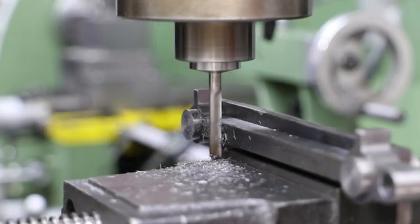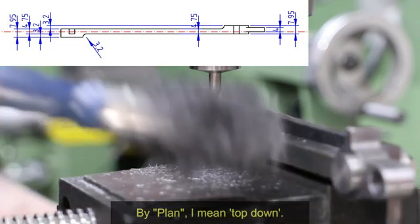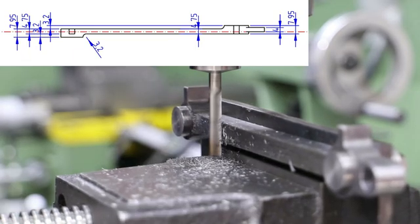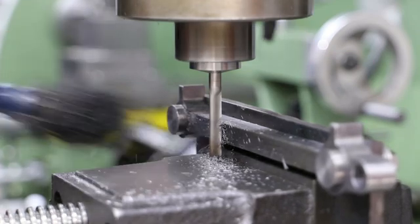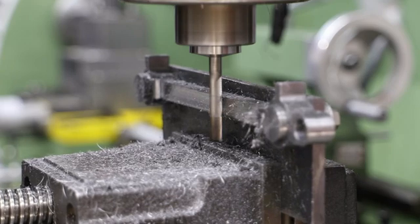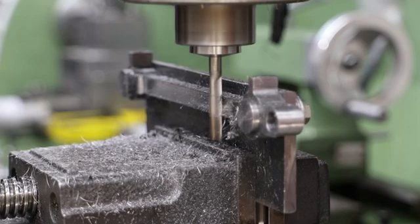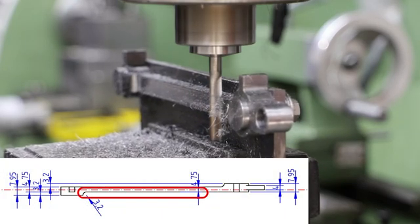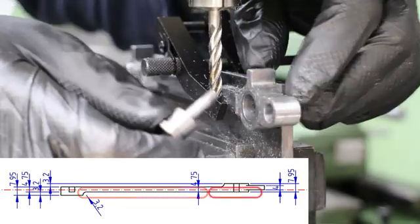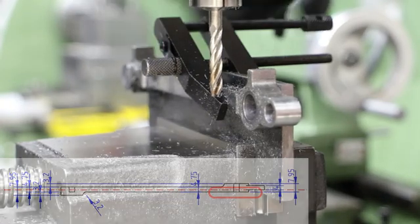The next job is to machine the profile of the coupling rods as seen from a plan perspective, so I need to remove quite a bit of material from both the inside and outside of both rods. First off I take the same approach as I did for the return crank, making a little jig and using a long end mill with shallow cuts. Because of the way the rod is fixed in the jig, I need to do this in two parts: first as much of the rod as I can between the two clamping points, and once that is down to dimension I move the clamping bolt and use a vise clamp to secure the rod so I can machine this end.